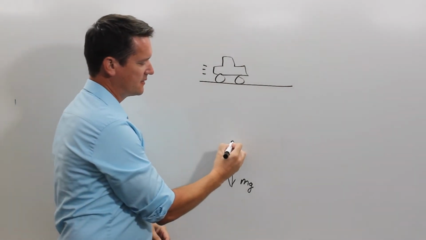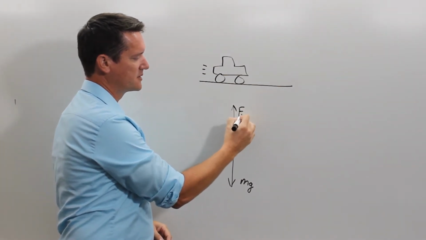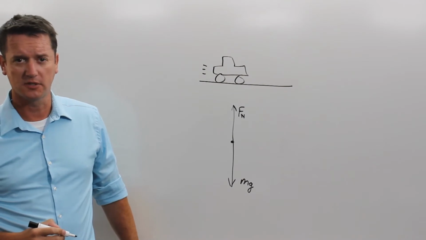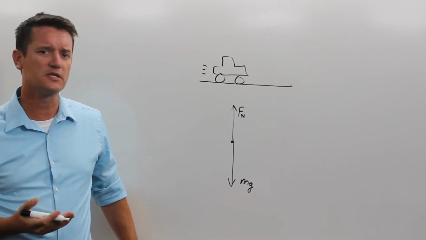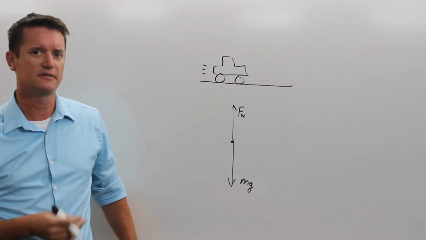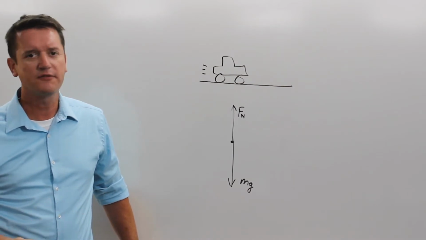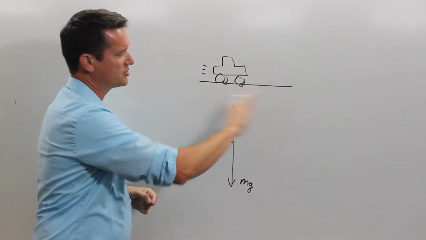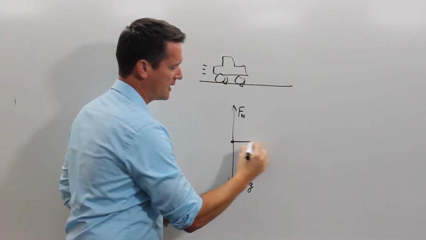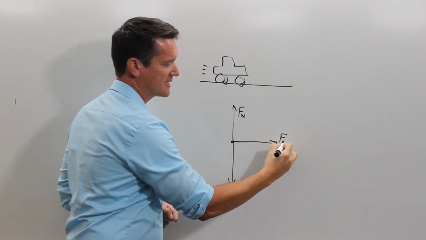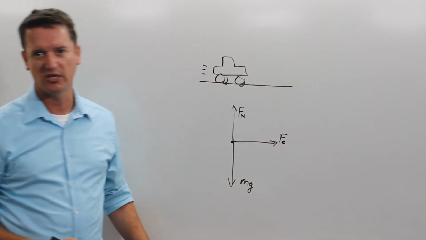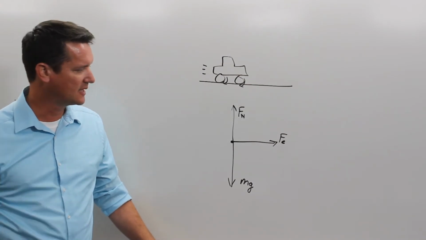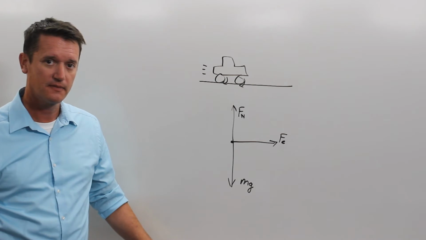Another force that's acting on this would be the force that's going upwards. We call that the normal force. So we have a normal force pushing upwards as well. What other forces are acting on this car as it drives down the road? Well, we have the force of the engine. The engine and the tires, as they're turning, are pushing the car forward. So we're going to put a force here. I'm going to call it force E, so force of the engine. And it doesn't really matter what I label it in terms of a subscript. I'm going to put an E so that I remember that that's the engine.